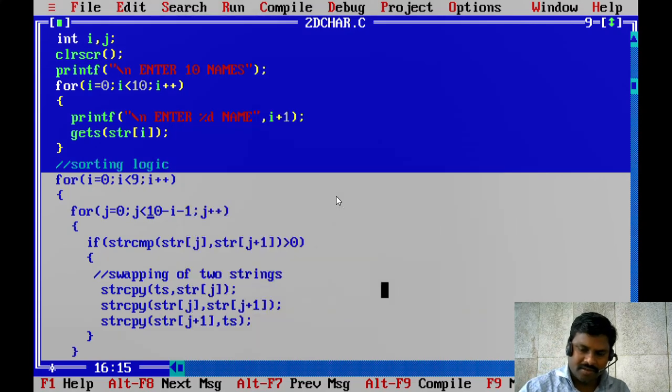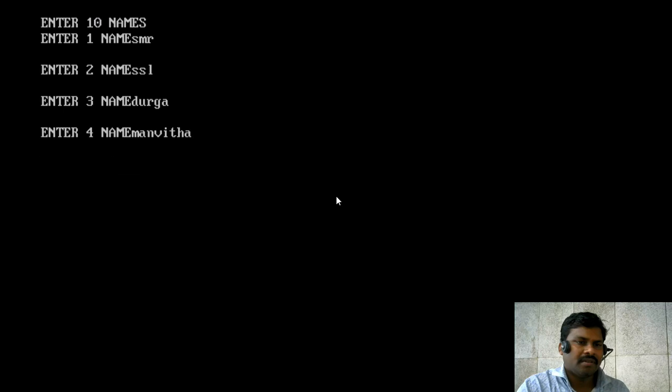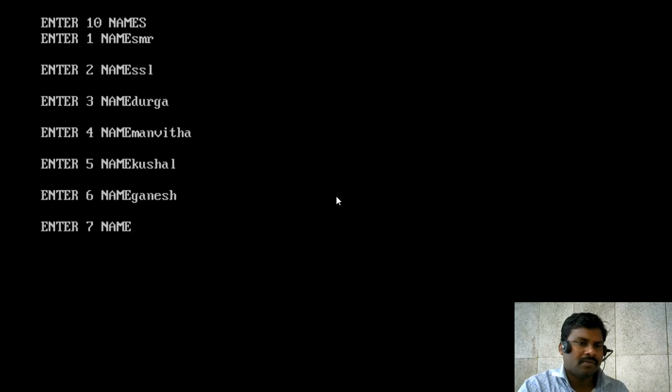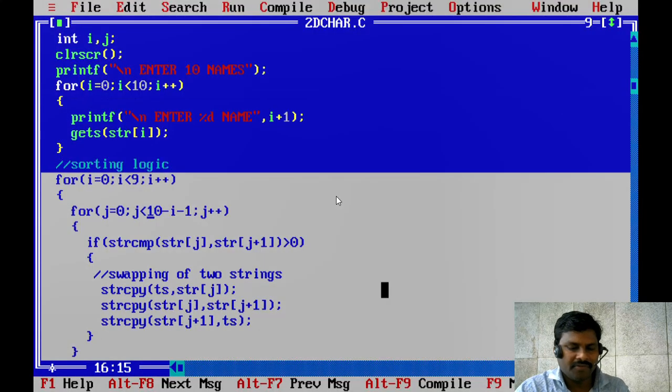So Alt F9, yes, control F9, enter names: SMR, SSL, some Durga, Manvita, Kushal, Ganesh, Mahesh, Sachin, Dravid, Mohan, enter, Alt F5.